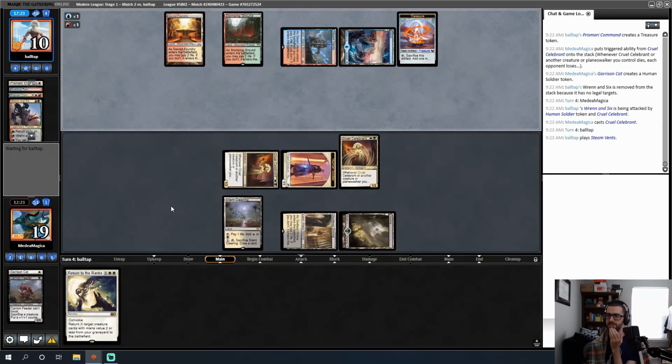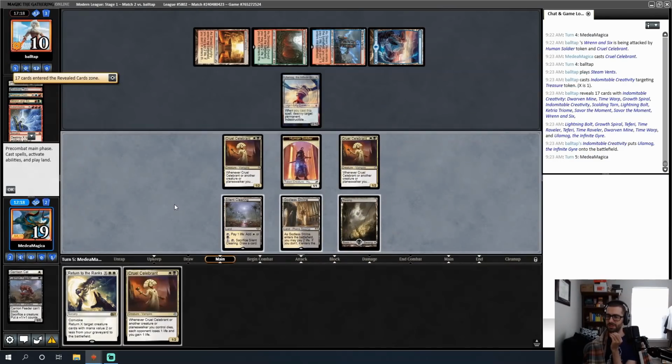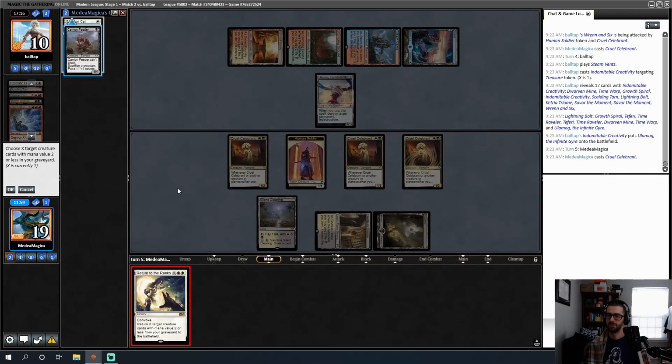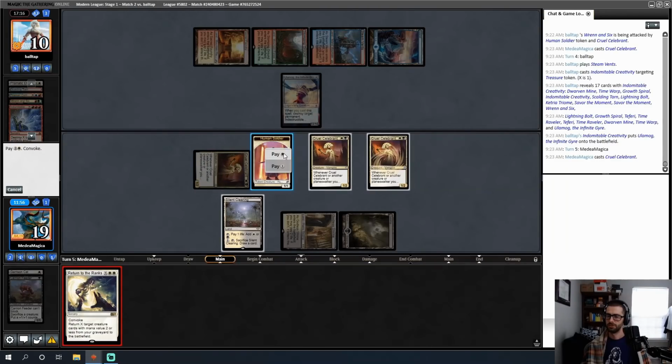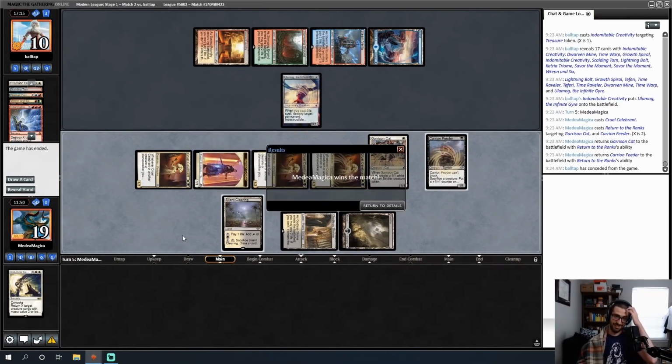Alright, Steam Vents untapped. Into that stuff. Okay. Oh, it's just Olamog. Are you dead? I think you're dead. I think I cast Cruel Celebrant, and then I get a return to the ranks for x equals 2, and I can drain you out for 10. 1, 2. 1, 2. 1, 2. Okay, nice. We won the match with an Eldrazi on board.